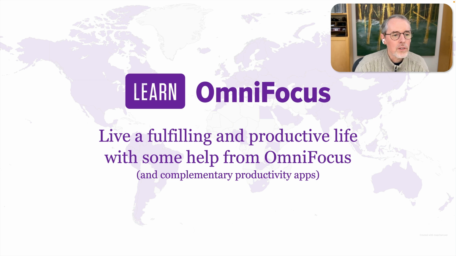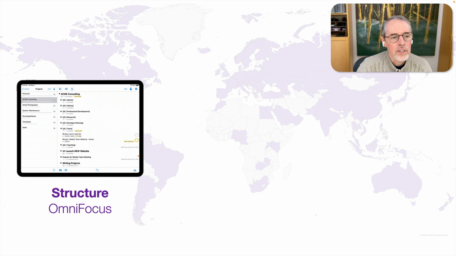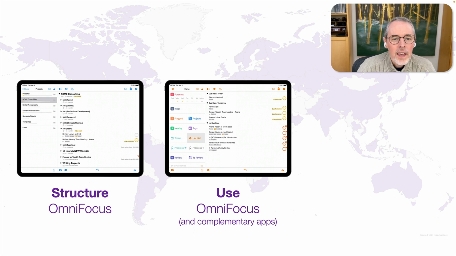And generally speaking, there are three main areas that I focus on in the site. First of all is structuring your OmniFocus setup so that it is equipped to handle the things that show up on your plate and to help you move things forward, projects and repeating actions and so forth. And then there's developing the habits around using OmniFocus. You could have a beautiful OmniFocus setup, but if you're not in the habit of using it, then it's not going to serve any purpose. It's not going to help you accomplish things in your life.